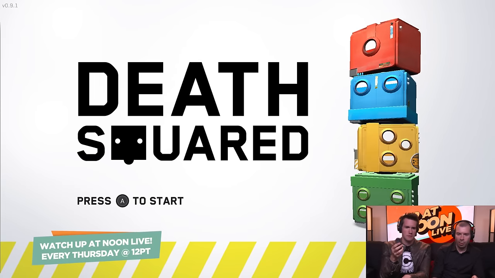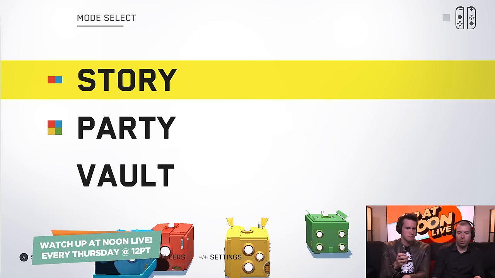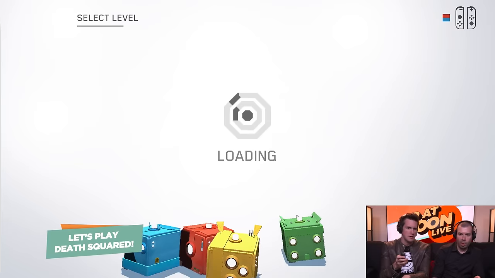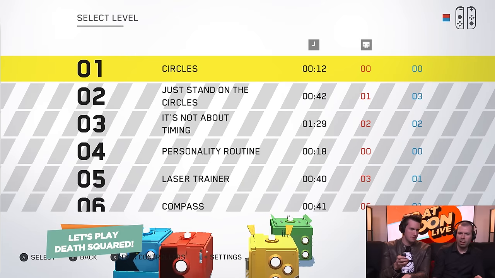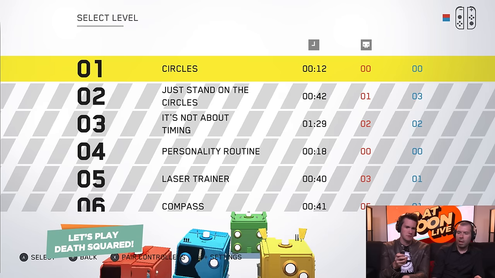Okay, so hit A. We're going to each play as a different cube. We'll check out the story. Can't go into the other menus yet, because there's secrets. Okay, but is this game scary? You die a lot. All right, which should we do, the first one? Yeah, let's try that.